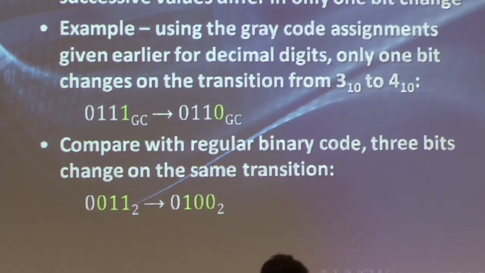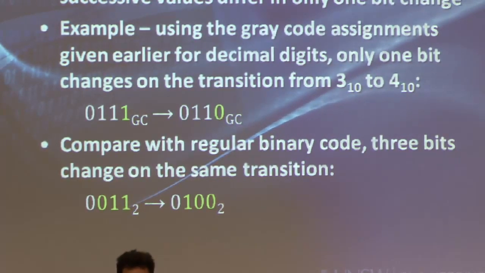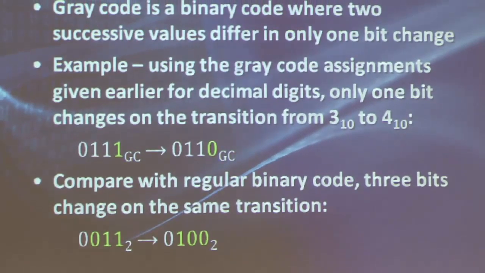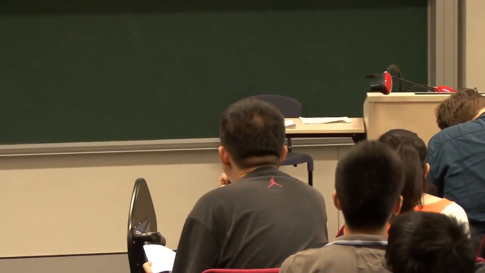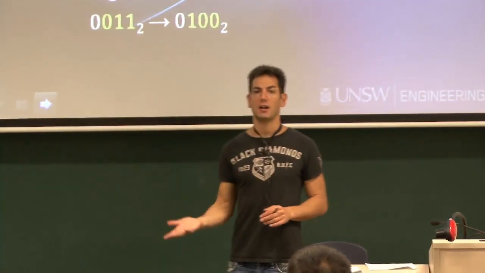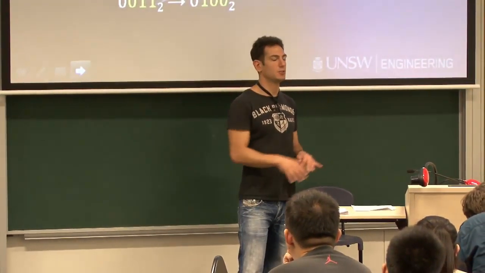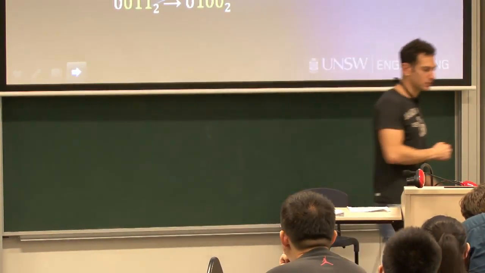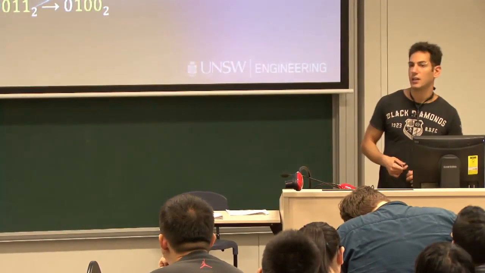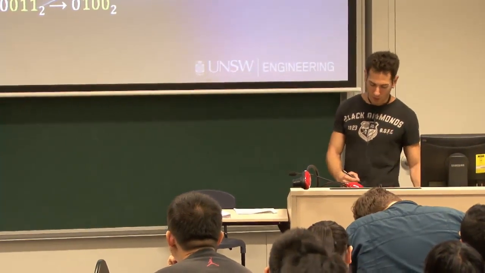And then you panic, and then you go online, and then you find the algorithm that actually does it for you. So there is an algorithm to do it. I didn't write it here. It's not that important for our purposes. But if you do want to come up with a gray code encoding, there is an algorithm. You can just put in how many elements you have, and it will spit out the result. And when I say algorithm, it's not like a computer program. It's actually a description of how you go about coming up with those representations. Again, there's more than one distinct way to do it.